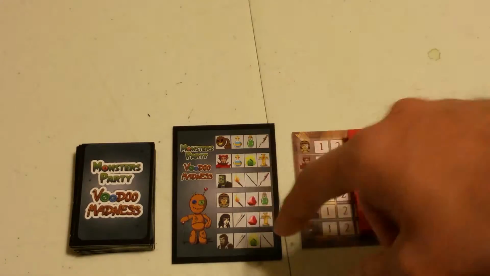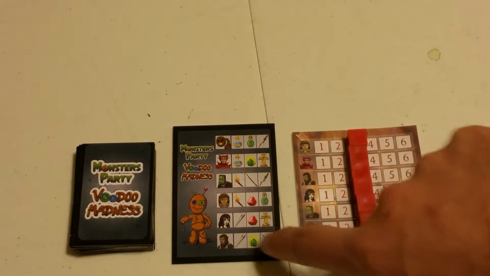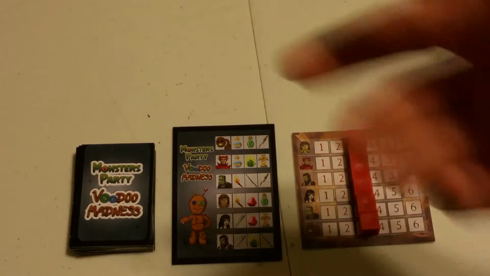Each player is going to do that, and you're going to secretly look on the back of each one and go, okay, what do I need to be worried about? And now everybody starts out with 3 life. So what you're going to do is you're going to start off with 5 cards.